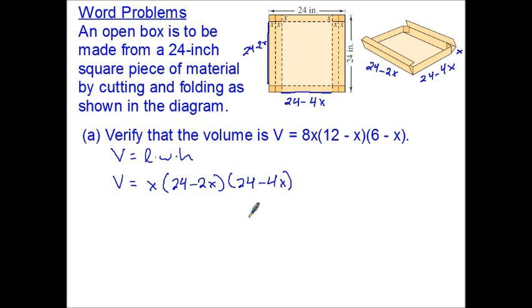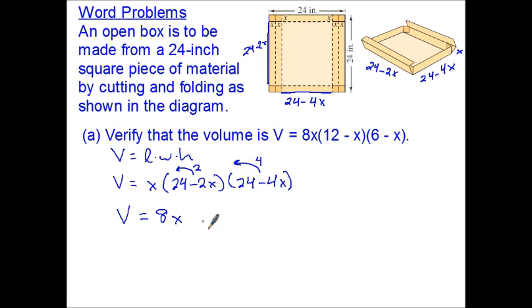Now, the reason I did that is to try to match the answer that the book is trying to get us to get to. So notice I've got this 8 in front, and I've got these guys. But if I look at my first parenthesis, I've got a common factor of 2. So basically, I'm going to take a 2 out of this guy and throw him in front. Likewise, this guy's got a common factor of 4, so I'm going to pull that out as well. Of course, the 2 and the 4 get together and make an 8.